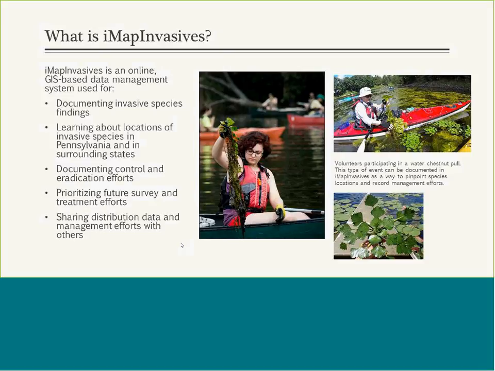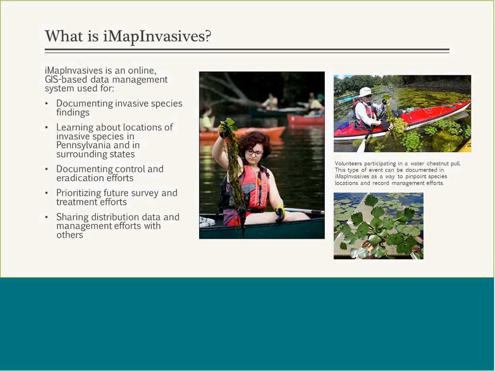It's also used to document control and eradication efforts, so not just where you're finding species, but also the work that people are doing to try to control and get rid of them. It's also a way to analyze data and use that to prioritize survey and treatment efforts. And because it's a public database, that information can be shared out, both the distribution data and the management information.